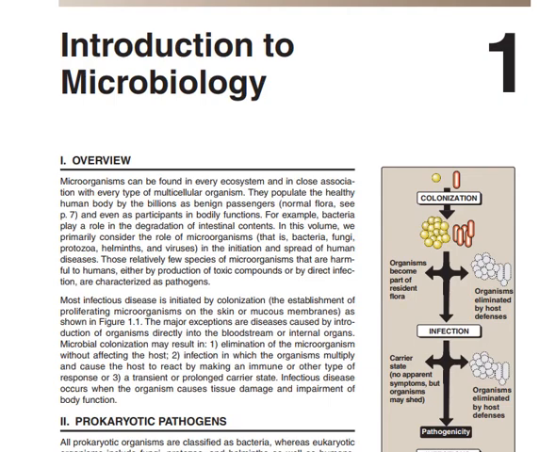So, in this tutorial, we're going to visualize introduction to microbiology. So, we start with the overview. In the overview, according to Lippincott Illustrated Review of Microbiology, microorganisms are usually found in an ecosystem, and there exists a certain association that occurs between microorganisms. You have symbiosis. Symbiosis is just an association between two microorganisms.